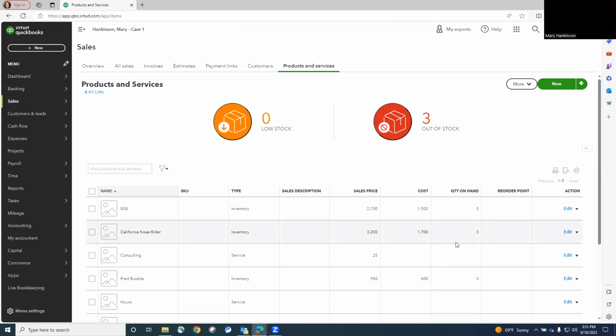Now we're ready to go to step 8, and that is to record a purchase order. This is really new to us. What we've done so far, we've added vendors before, we've added inventory items before. Now we're ready to start on the actual new items that we're learning, which is a purchase order.